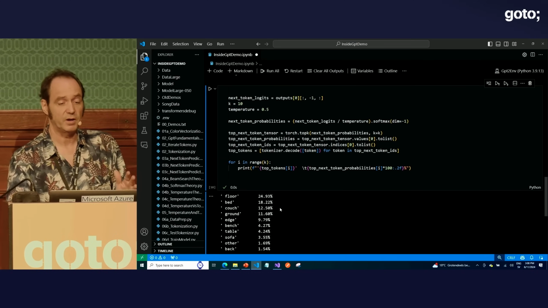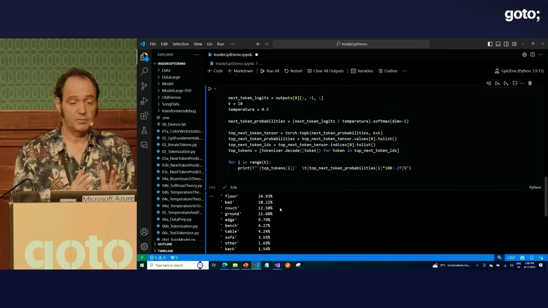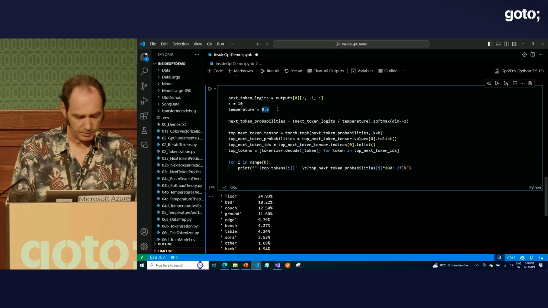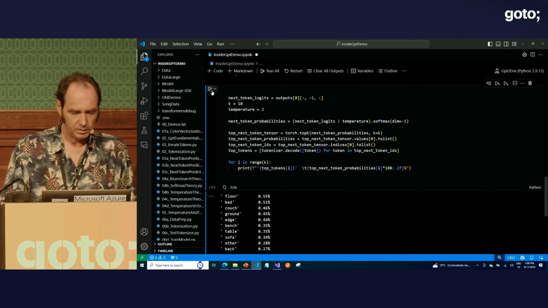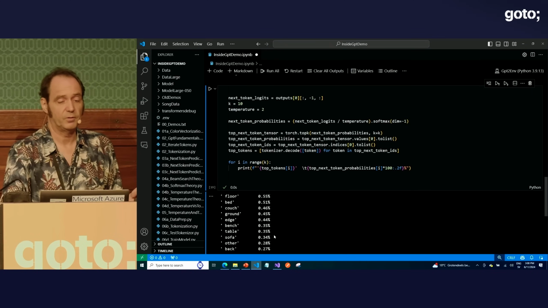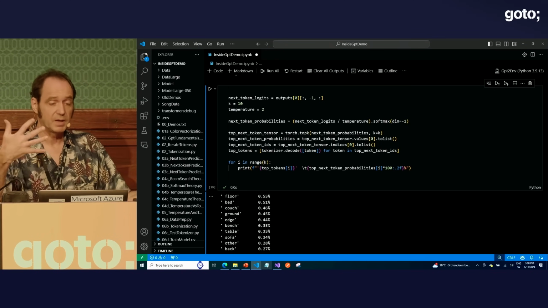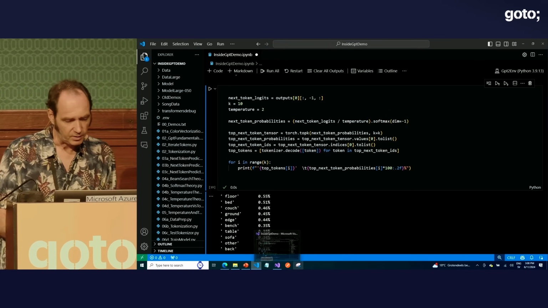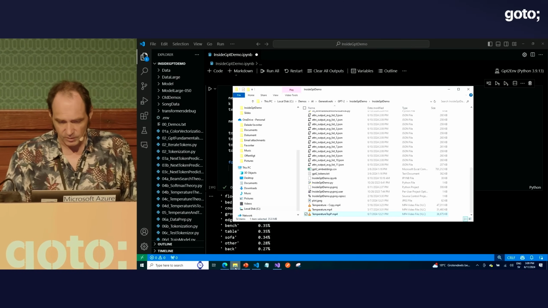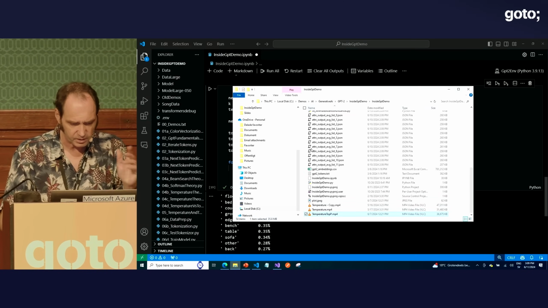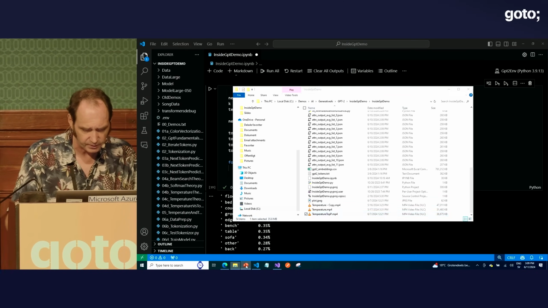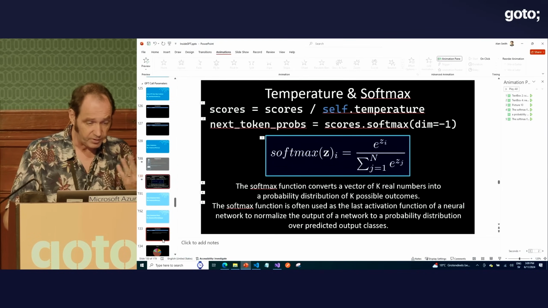So what it's doing is it's kind of shifting the probability distribution. If I go above 1 and drop in a temperature of 2, you can see that all of these top 10 have quite a low probability, and it's making it more probable that other tokens are going to be the ones that are chosen. So to make this a bit more visual, I'll cover top P first and then I'll show you the actual animation. So that's kind of what temperature does.